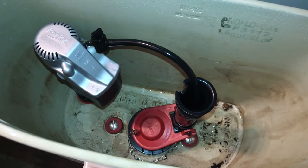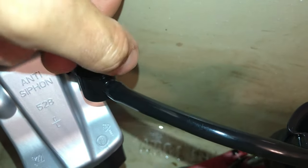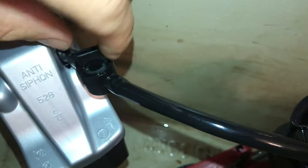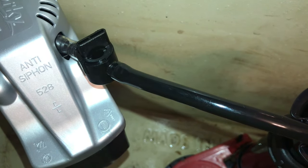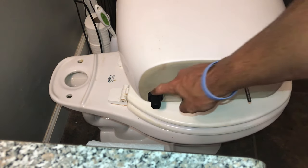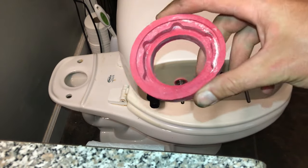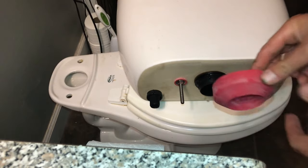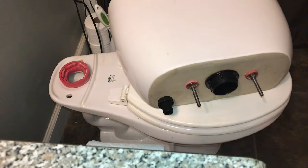Now that we have everything in place, we'll turn our refill adjuster here clockwise. It goes about a half of a turn, and that's going to allow everything to open up on that side once we let the water in. And the last thing we need to do before we put everything back onto the tank itself is to get our sponge gasket in place. So it's going to basically stick on right here, and once it's seated, it's going to be in this position.